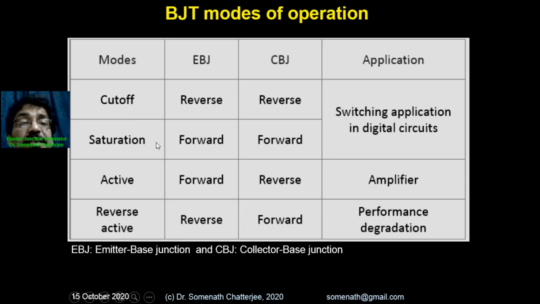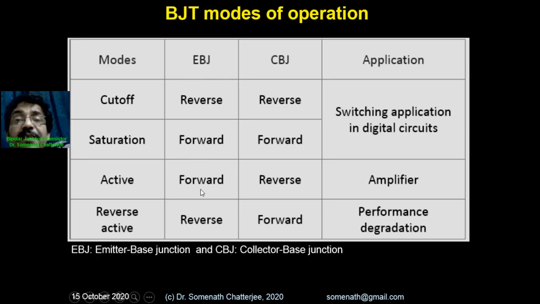And the saturation region, where the emitter-base junction and the collector-base junction are both forward biased. So ultimately there will be no useful current flow, it is just like an ohmic region, so there we cannot use it for any purpose, right? The active region is the transition point between them, where we can use it for switching, that means 0 and 1.